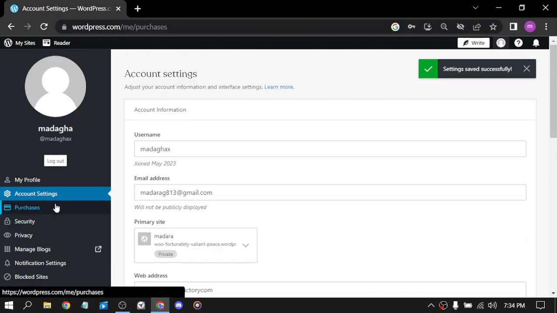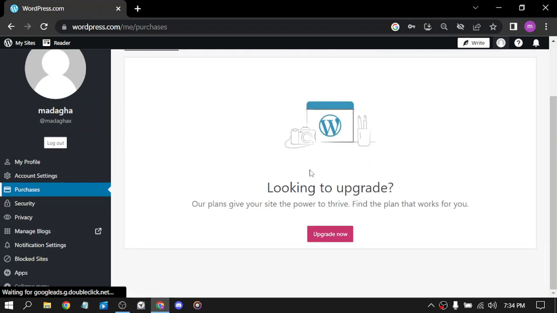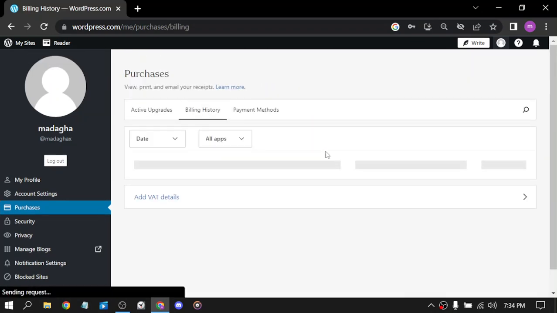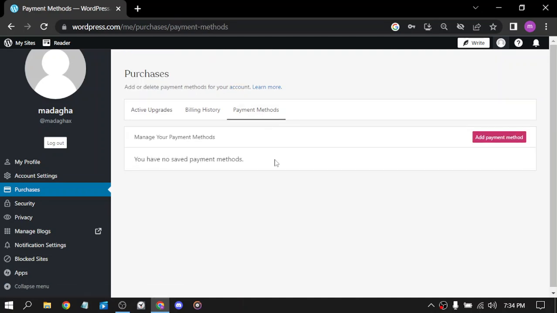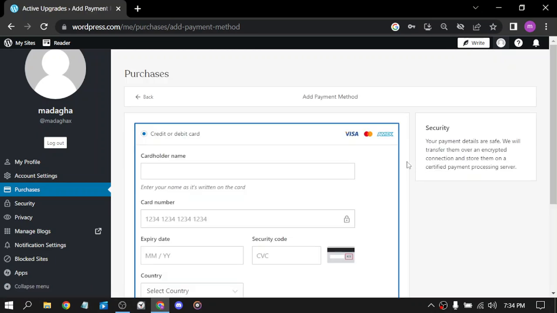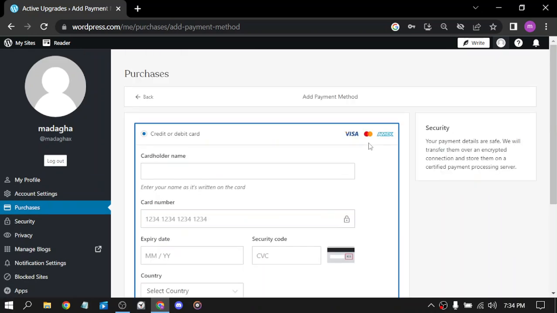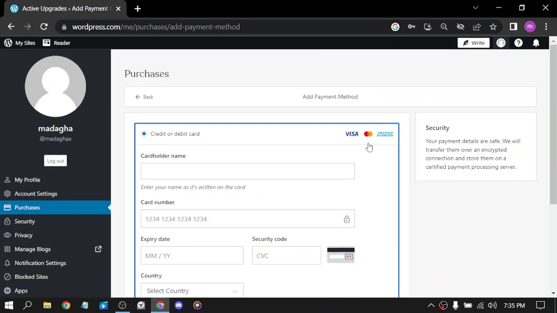So here we have the purchase settings. You should upgrade. We have the billing history. We have the payment method on your website. You can add it from here, the Visa information or MasterCard or any other card, and you feel like you are buying something.